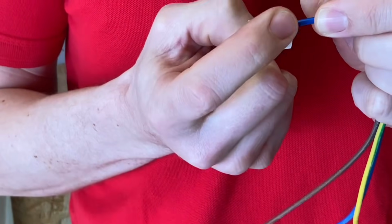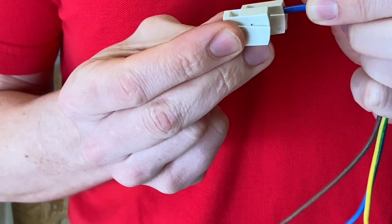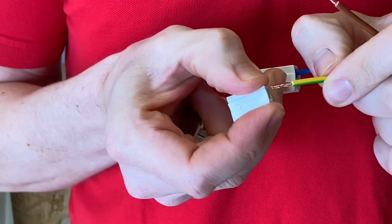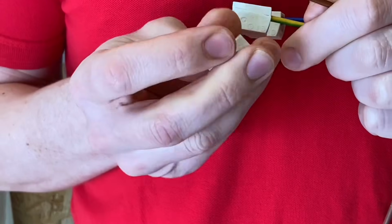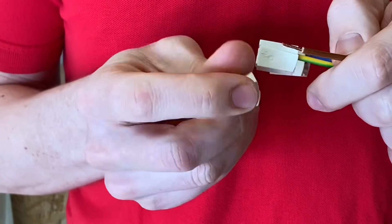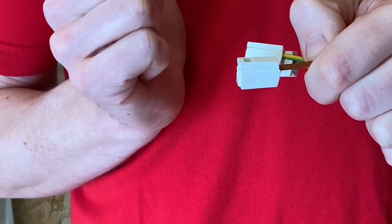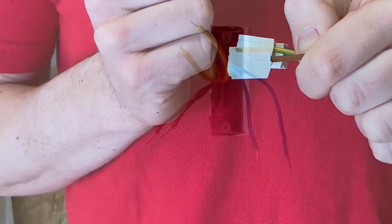So we'll squeeze the connector block closed, and again just poke that inside and release, and you can tell you've got it because this doesn't pop up quite as far as it was in the first place when we connected this. You can see that it stays down a little bit, so you've got a nice connection. So we'll now put the CPC into there as well, and then finally it's just a matter of squeezing the connector and popping the line conductor in. So now we've got those stranded conductors in, we'll hand this over to Gaz.